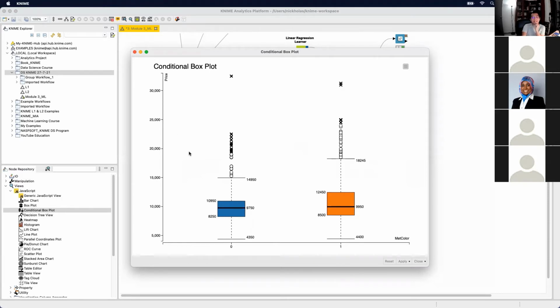If non-metallic, the price is expensive here, but you see the presence of this median also, lebih kurang sama dia punya location of this median. Okay, maybe metallic color doesn't affect.